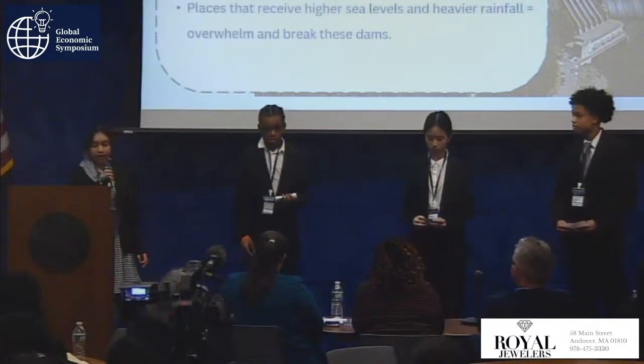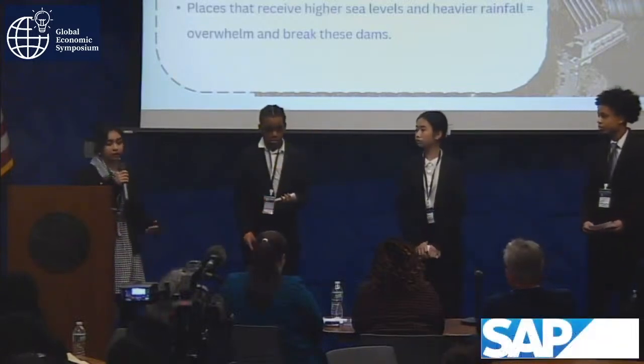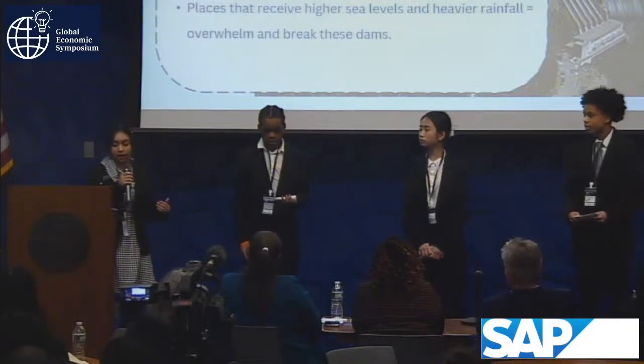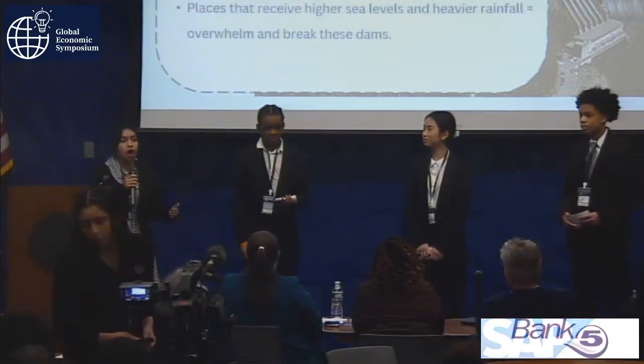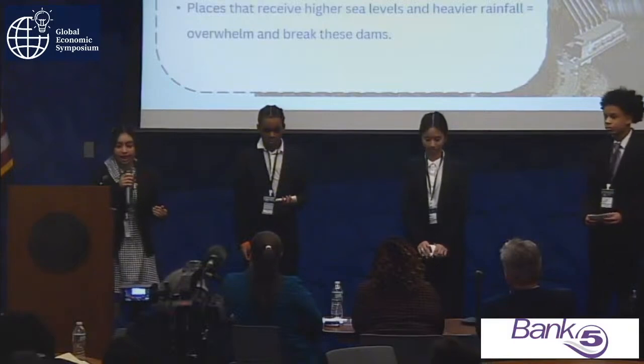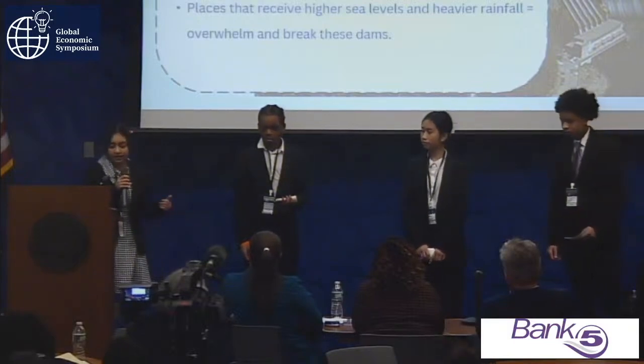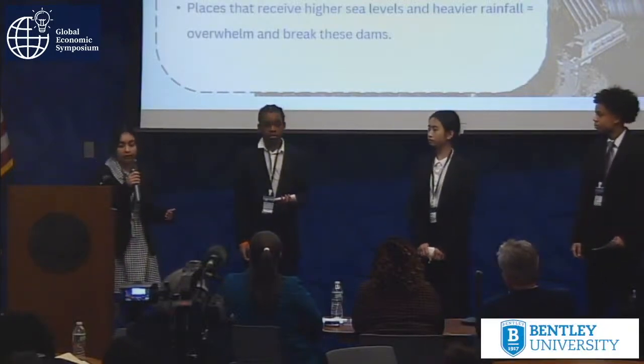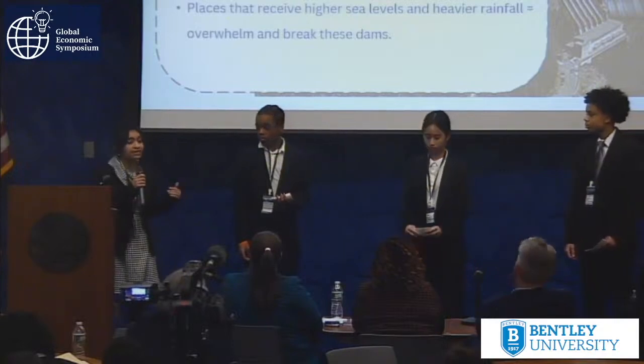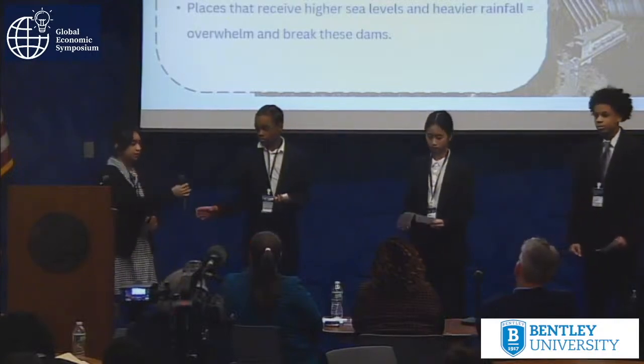For example, Lake Mead will not be able to bring electricity to its major regions, and the Panama Canal could not sustain the supply chain. All issues derive from low water content and environmental change. Other places that receive higher sea levels and heavier rainfall would overwhelm and break essential yet weak dams.